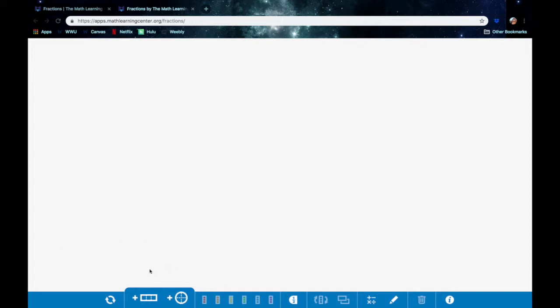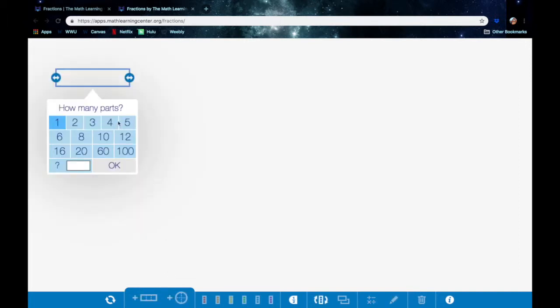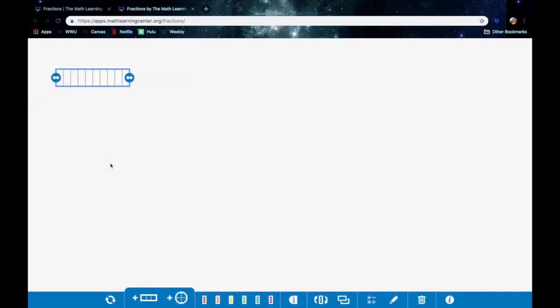And you can see down below you have a circular area model, and then you have a long length fraction bar model. And all you got to do is click on the plus sign there, and it'll bring up your box there, and you're going to click in how many pieces you want to divide that bar into. So I'm going to divide it into 10 pieces and then click OK. Once you have that up there, you can click on it and drag it anywhere you want. And you can also stretch it to be bigger or however small you want.